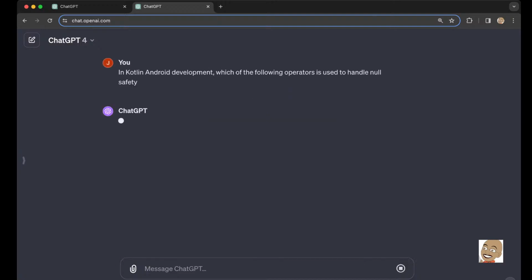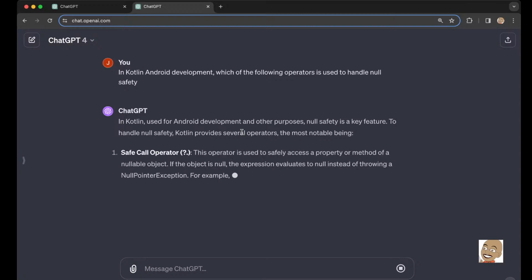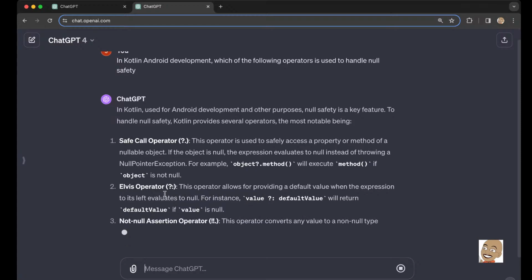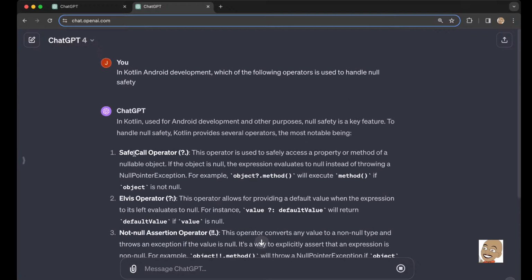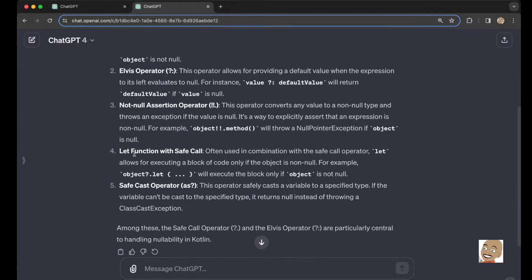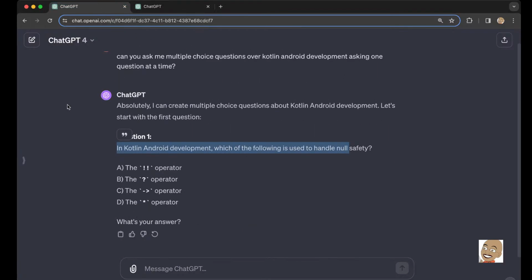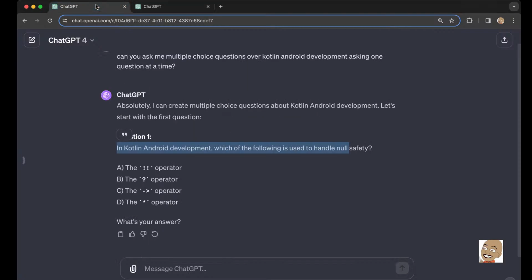So the safe call operator, the Elvis operator, the not null assertion. So let's see. Okay. All right. Let's go ahead and go with B, the question mark.